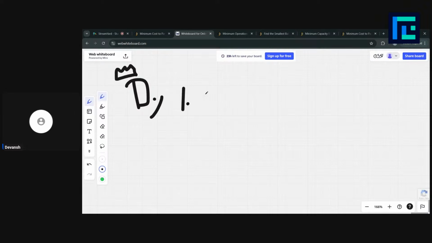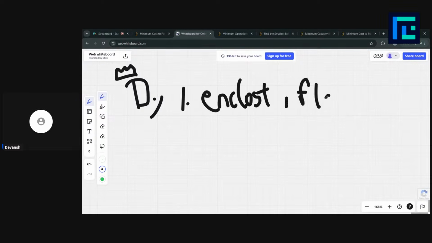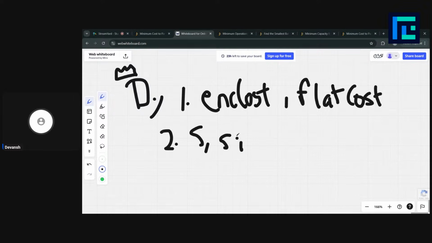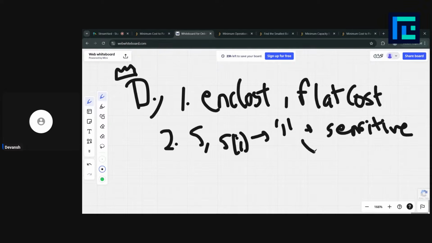So we are given two integers, ink cost and the second one is flat cost, right? And we are given the definition of sensitive. We are given a string, and if s[i] is equal to character 1, that means this element is sensitive, otherwise it's not.